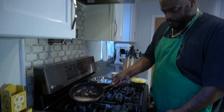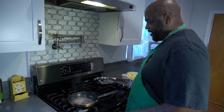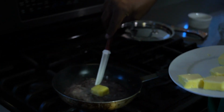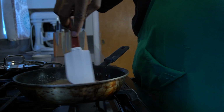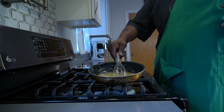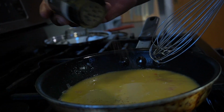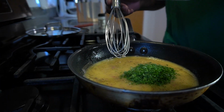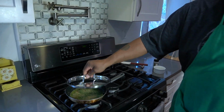Now that our liquid has reduced, we're going to remove this from the heat. And we're going to start adding our cold butter in, 1 tablespoon at a time, just so the butter doesn't break. Now that our butter is all incorporated into our sauce, we'll add a pepper, and we'll add our chives and our freshly chopped dill. Next, we're going to cover this and set it aside for later.